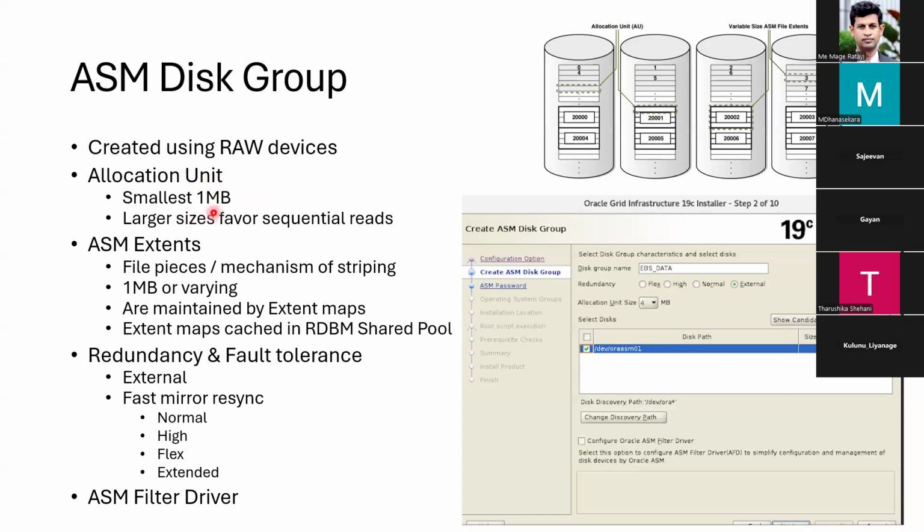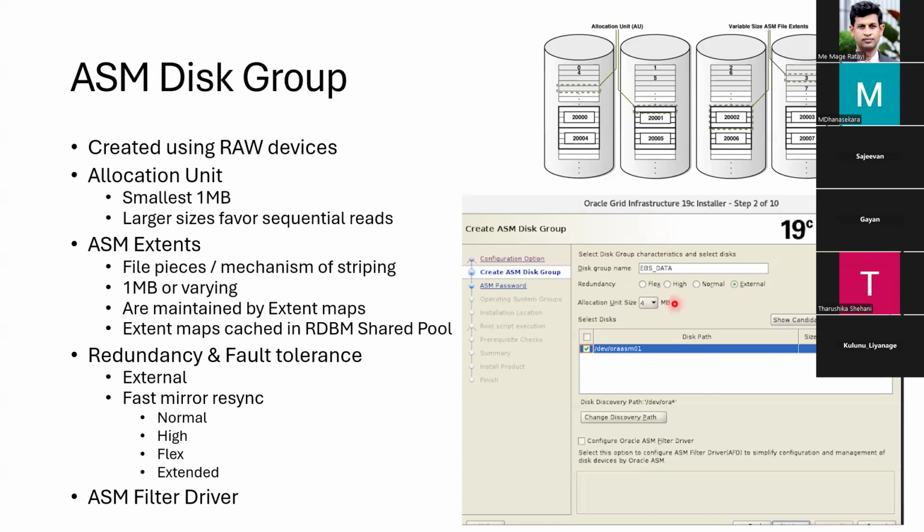Here the smallest is 1 MB, but in this picture you may see that the allocation unit has been selected as 4 MB. It can vary from 1 MB to 8 MB. If I'm not mistaken, I can't exactly remember, but you can drop down this and pick the number that you want. This is the creation of a disk group.